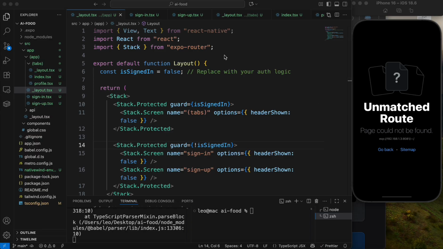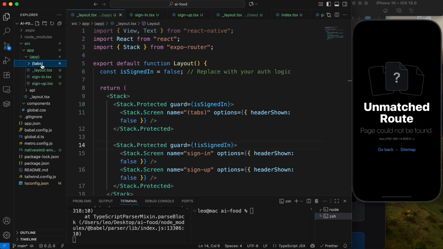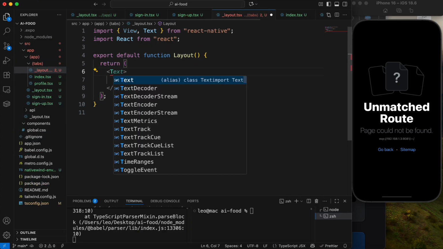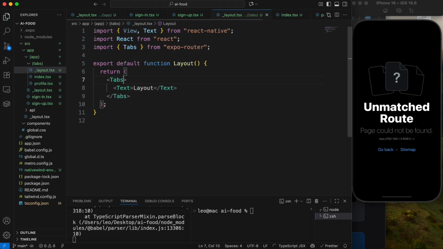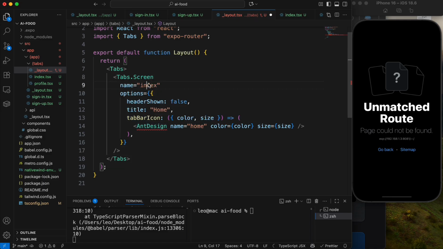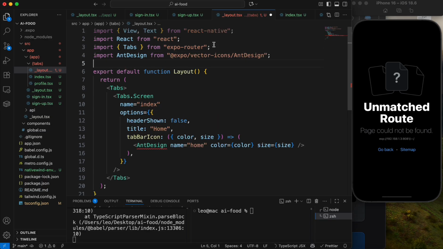And for this tabs layout, we need to use Tabs, and I need to add a tab screen for it. The first one is index, and the second one is profile.